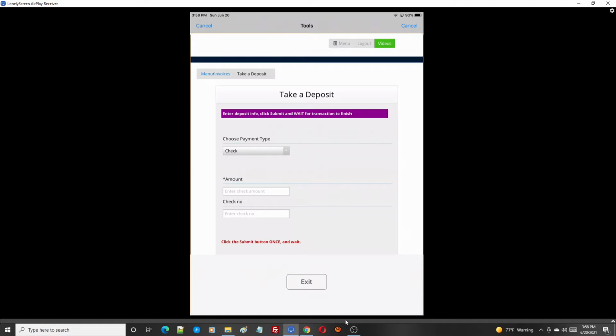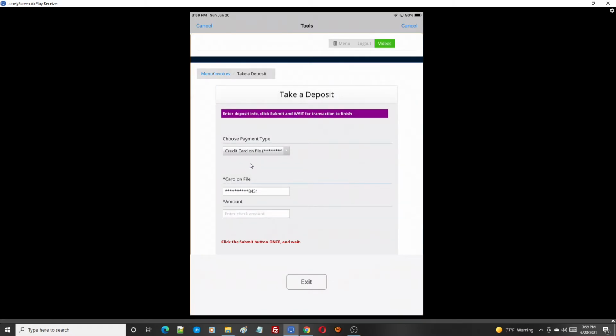And again, the first thing it's going to ask me is, what is the payment type going to be? So I tap on the payment type option, and as you can see, I have three choices. The person can give me the deposit by check, by credit card on file, or a new credit card, and they would have to supply all the information, including the security code on the back. To save time, we're just going to use a credit card on file.